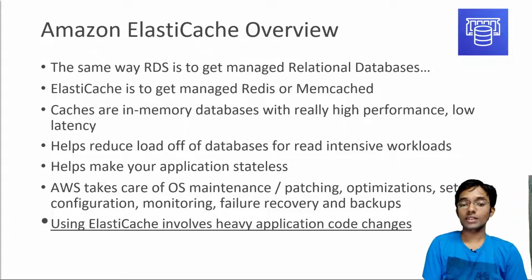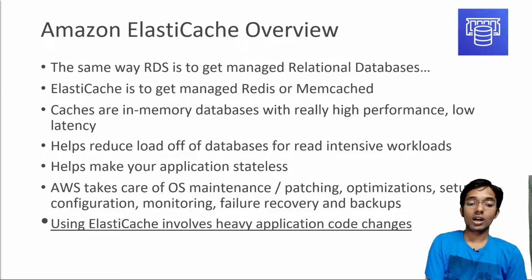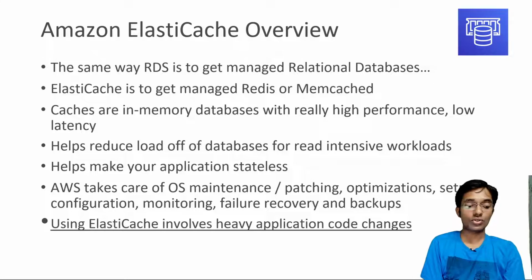Overall, using ElastiCache does involve heavy application code changes. This is not something you get for free. Even though you set up Redis or Memcached, your application code itself has to be refactored to use ElastiCache. So take this into account when answering questions in the exam: you have to modify your application code to use these in-memory databases available with AWS ElastiCache.